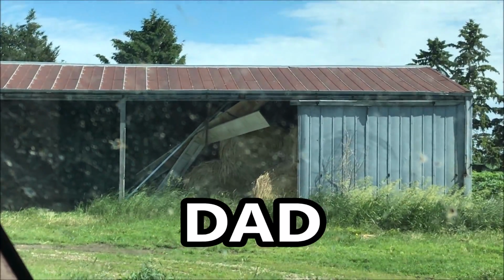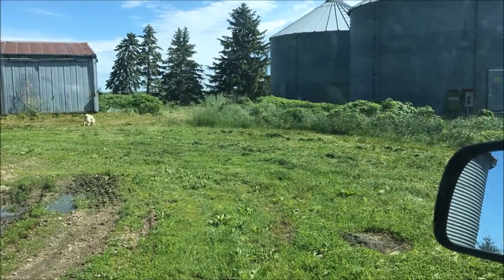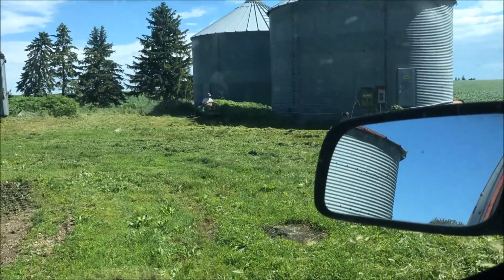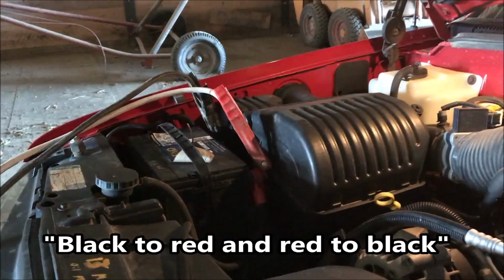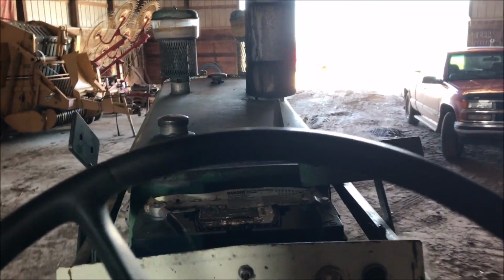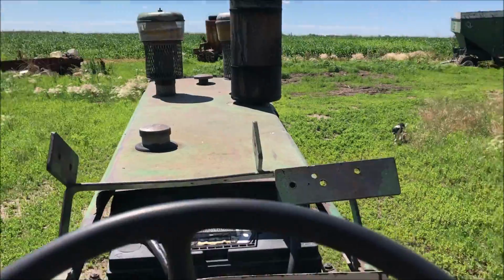Wonder who did that. Time to jumpstart the Oliver. Black to red and red to black. I have no idea where my sunglasses went.